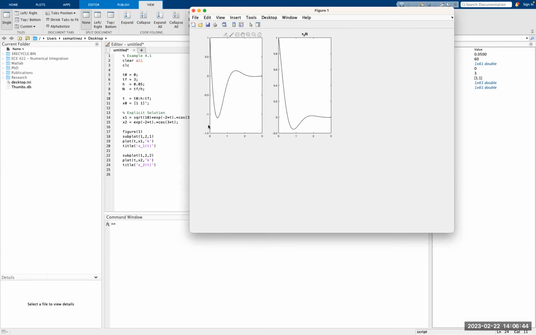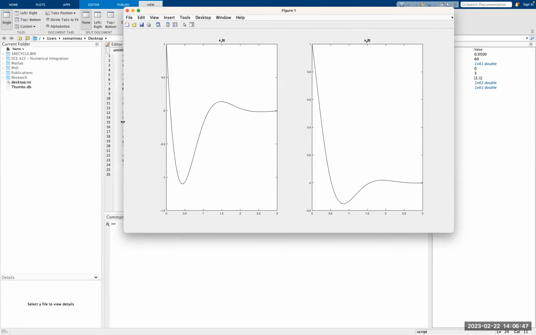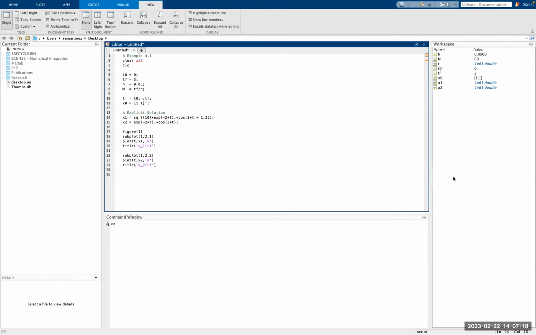So the idea now is to use the numerical methods and see what we get from the results. As we explained last class, we should get an approximation for this. So it's not going to be exact, and it's also going to depend on the time step that we have. So that's another thing that we can play with, if we increase the time step h or decrease it. So that's the exact solution, or point of comparison, let's say.